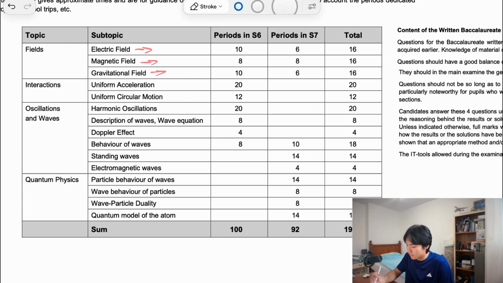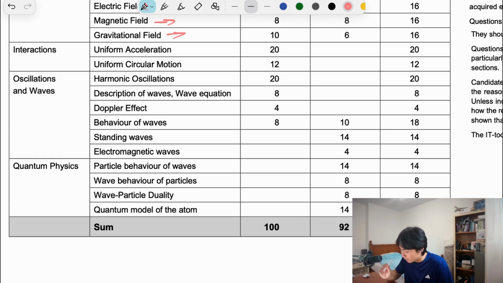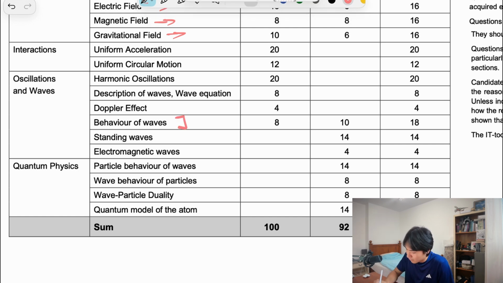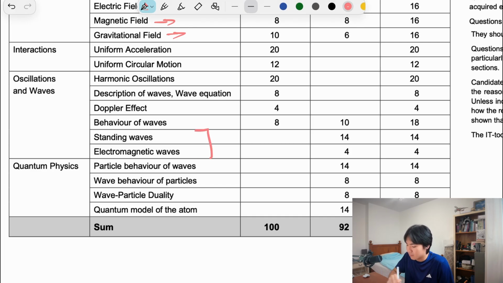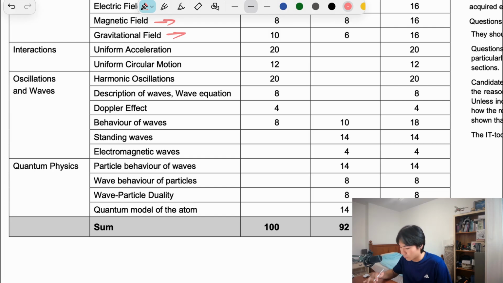And oscillation and waves. Okay, this is a big topic that we're going to cover in S7. And this is basically going to be standing waves and also interference phenomena. And realistically, the only part that you need from S6 is going to be the notion of superposition phenomena, which I believe was covered in the behavior of waves, right? And in oscillation and waves, as I said, there will be standing waves and electromagnetic waves, which include the interference phenomena, which is going to be the first chapter we're going to cover, but I'll delve into that a bit more later.